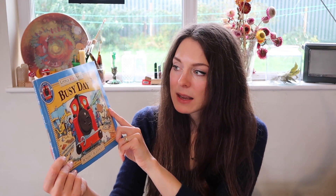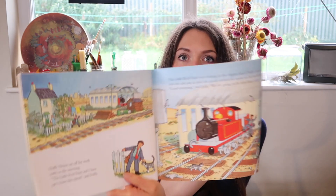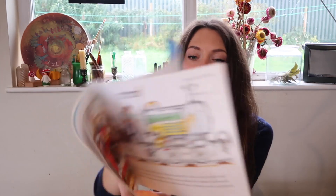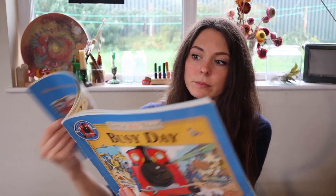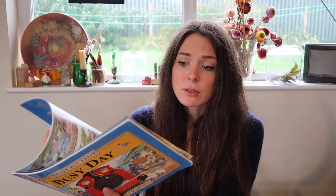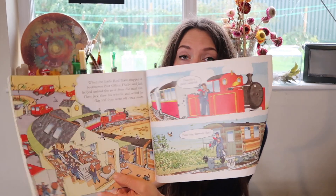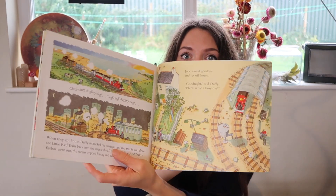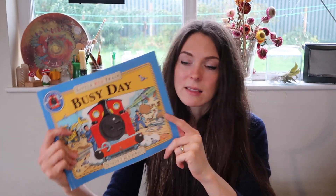Finally, another book — this is not a treasury, but it's The Little Red Train by Benedict Blathwaite: Busy Day. I could not resist this for Toby. I love Benedict Blathwaite's books — the illustrations are so fantastic for children, always tons of detail. This one's all about a train: you get to see inside how it works, the station, where it goes. Really, really beautifully done. It's a little bit more detail so it would work well for a child much older than Toby, but he will still get so much love and interest out of it, and I think Rupert will also enjoy it. There's a whole collection of these stories — I thought we would just get this one secondhand.